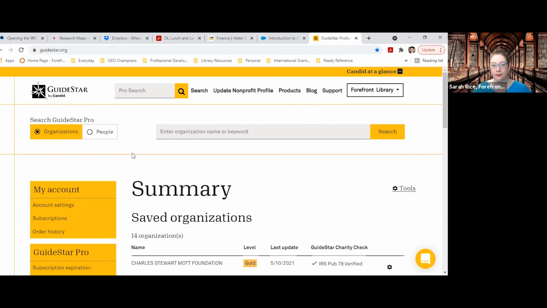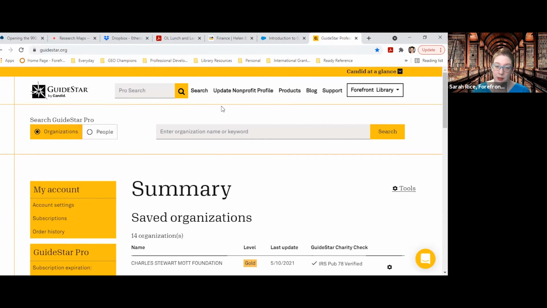All right, so you'll note here on the side, you can either search for organizations or for people. So if you're just wanting to search by name or keyword, you can just do that here on the front. So we'll look for people. These are board members who've been shared by organizations, staff that might have been listed as associated with the organization on the 990, any kind of people that are shared with a particular organization. So if you're searching a person, it will come up through the lens of the organization they're affiliated with. Organizations, of course, will bring up the profiles that may be linked with the name as a keyword.